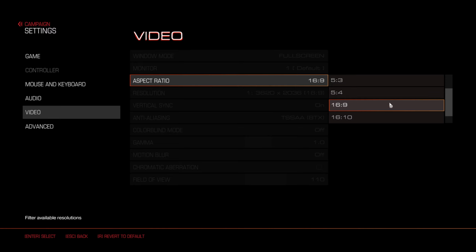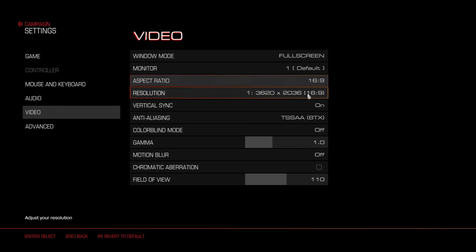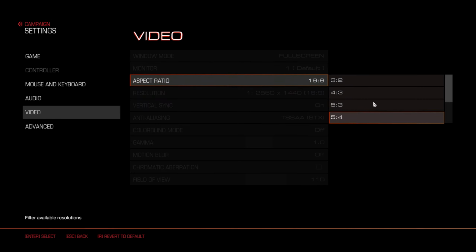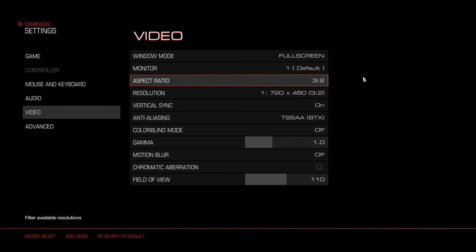But for HD and anything like that, 16 by 9 is pretty much the standard you're going to want to use. So we can take a look at some of the other aspect ratios that you're probably not going to be using, but like I said before, some of these are used for cameras and things like that. Like 3 by 2, for instance, I think a lot of digital cameras use it.